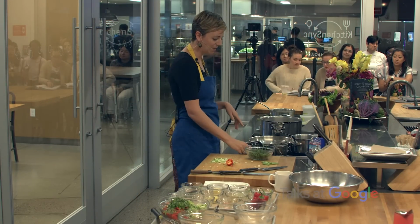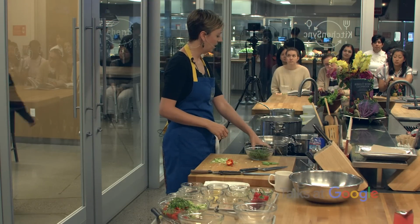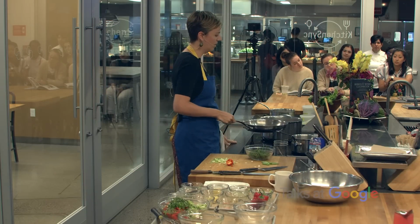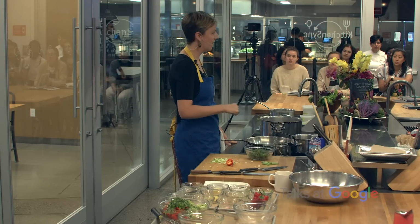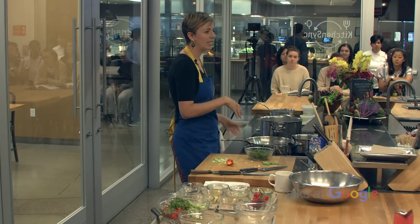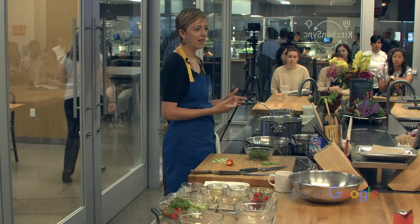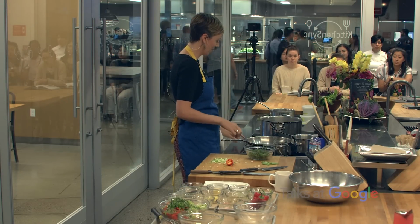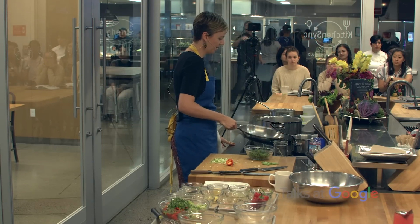So to toast the sesame seeds, we just are gonna add them to the pan, and this takes about a minute or two for them to start to smell fragrant. You don't want them to burn, so just kind of shake your pan every once in a while and make sure that they're moving around. And when they smell fragrant, take them off and let them cool so that they don't continue to cook in the pan, because there's nothing worse than kind of burned seeds and nuts, right? So give those a little shake.